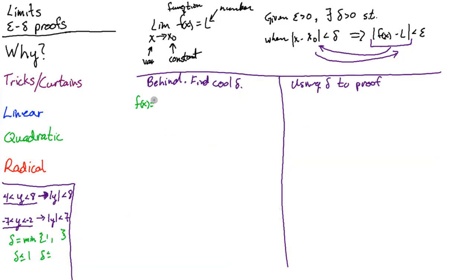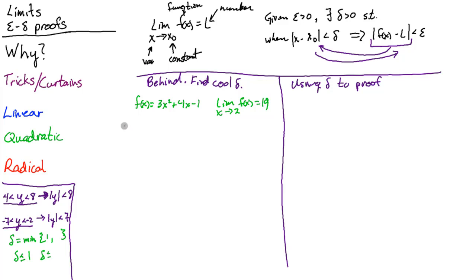So let's do another one. F of x equals 3x squared plus 4x minus 1, and let's do the limit as x approaches 2. There we go. So we have 3 times 4 is 12, plus 8 is 20, minus 1 is 19. F of x is going to equal 19. Okay, so yeah, we could just stick it in. It's nice. It's a polynomial. Good. So again, let's do it, and let's find our delta.